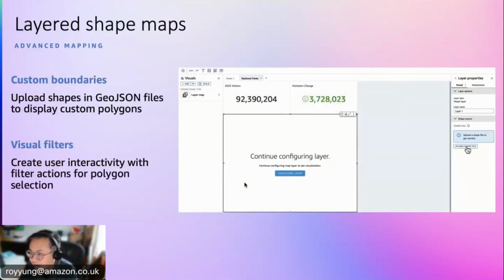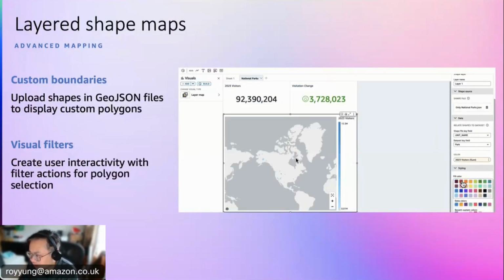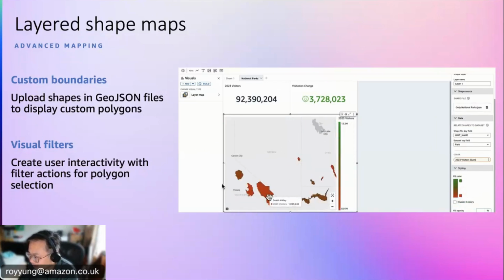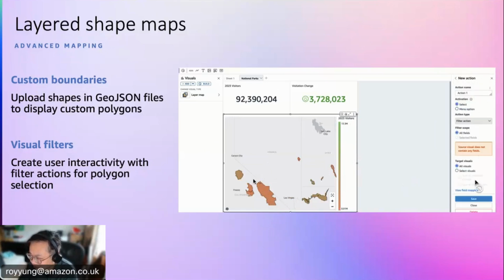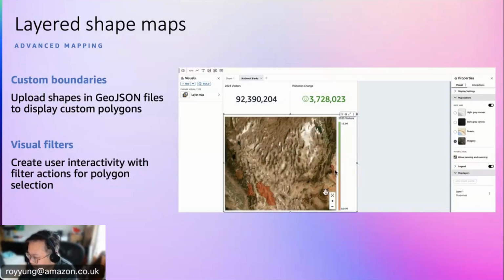And another feature is the layered shape mask. Like in the video, you see I have a map showing the sales by different country. With this layered shape mask, you can do a custom boundary. Like in this case, in the same country, maybe in your company you have different boundaries. Say in this country, you want to have a very granular boundary. Say this zone, I want to see the sales for this zone. I want to see the sales for different areas.